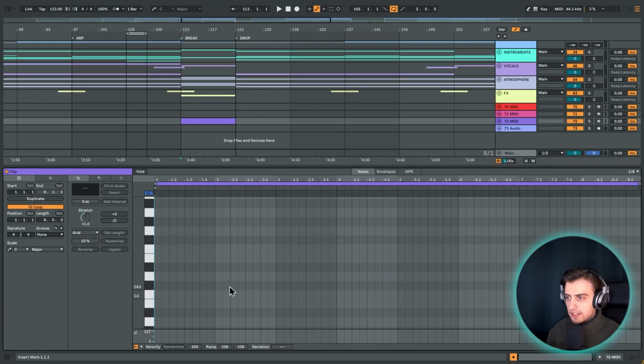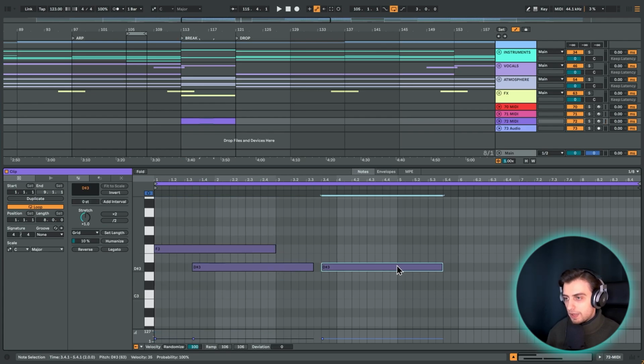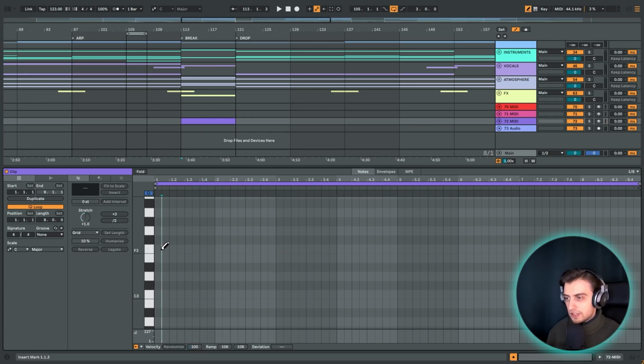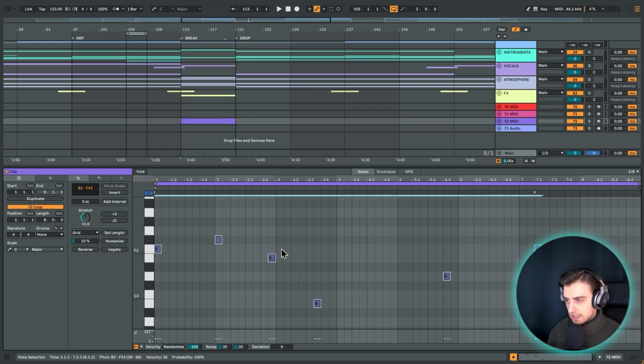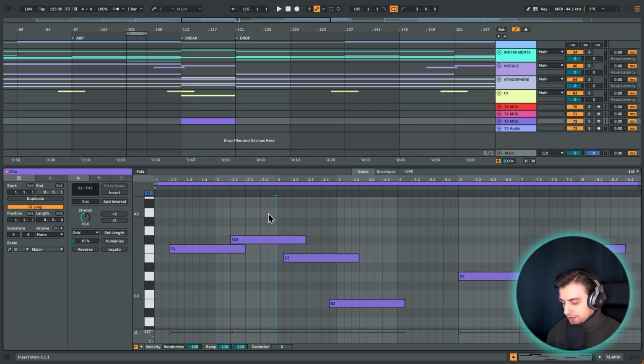Now let's go into this MIDI clip and let's draw in some notes. We could double click and extend some notes, but we can also do this easier. We can just click B, both on Windows and Mac, and we can draw in some notes this way. And we can, for example, click Control and A, and that selects all of the notes and we can extend them over. Now we can also change the grid size, and this applies both to the clip view and the arrangement view. And the grid size is easily changed with Control and 1 or Control and 2. And the same applies to Mac, it's only Command and 1 or Command and 2.